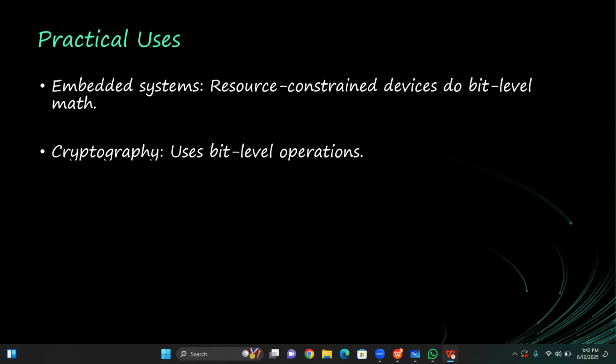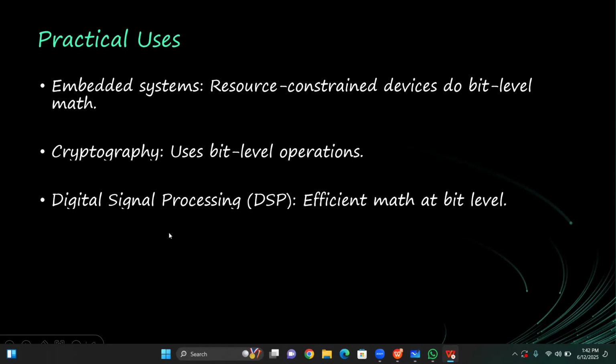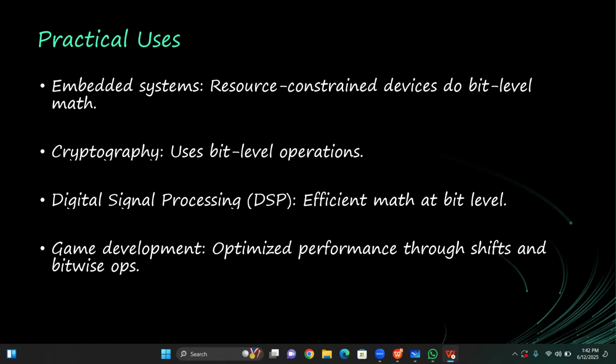When I started learning, it was so scary for me, but it's not going to be the case for you because we are going to be explaining it shortly. In the next session, we'll be talking about bitwise operations, or something we call logical operations. Here we'll be talking about arithmetic operations. In the next session, we'll be talking about logical operations, and they will be mentioning bitwise operations, okay? Digital signal processing is efficient math at bit level. So these are the places the arithmetic operations actually are performed. But it's okay if you don't understand any of this.